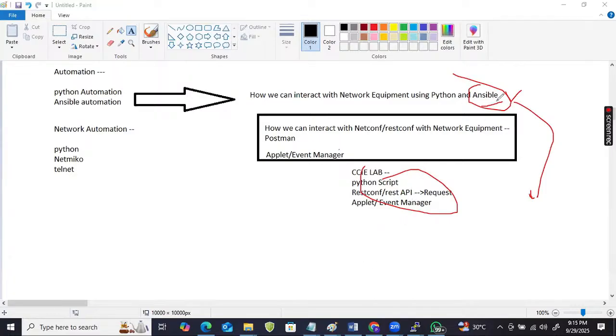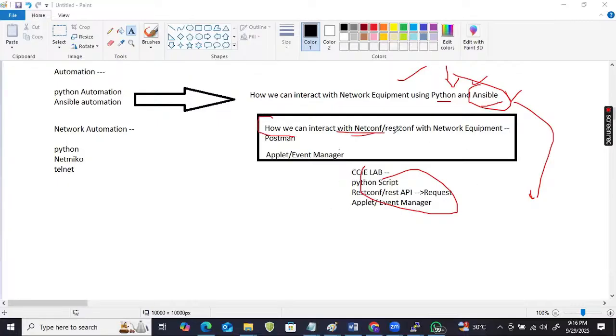And also we'll discuss GitLab CI/CD pipelines. That will be additional for you guys, even though it is not in our CCIE Enterprise syllabus. Got it? Even Python is not from the beginning, but still we are going to cover Python also. Once we finish Python automation and Ansible, after that we'll cover this part.